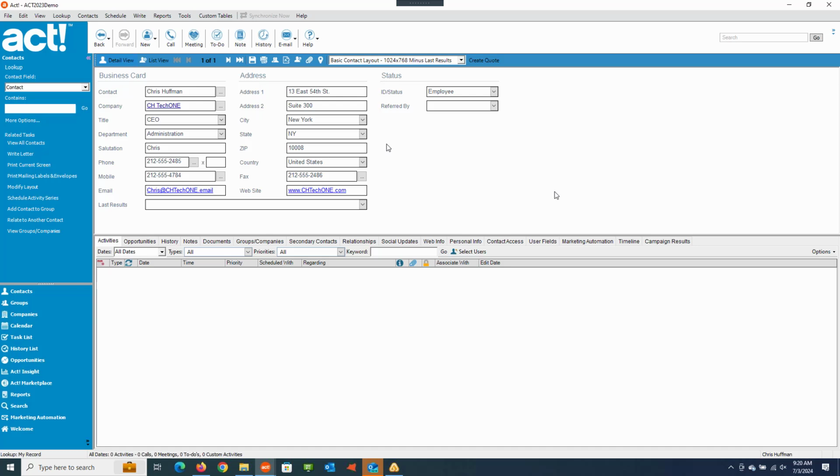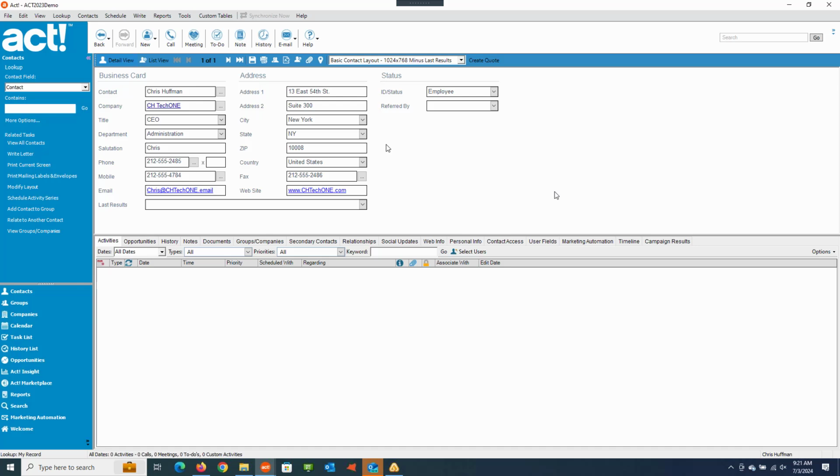One of the great advantages of using Act CRM is that you can customize it to fit the way you work. For example, if you're in the ice cream business, you could potentially add a field in Act for a customer's favorite ice cream. You could also add a field for the way they like their ice cream delivered. Is it served in a cup or on a cone? You could also create another field for the type of toppings the customer likes. So your options and the things you can do with it are open to your imagination.